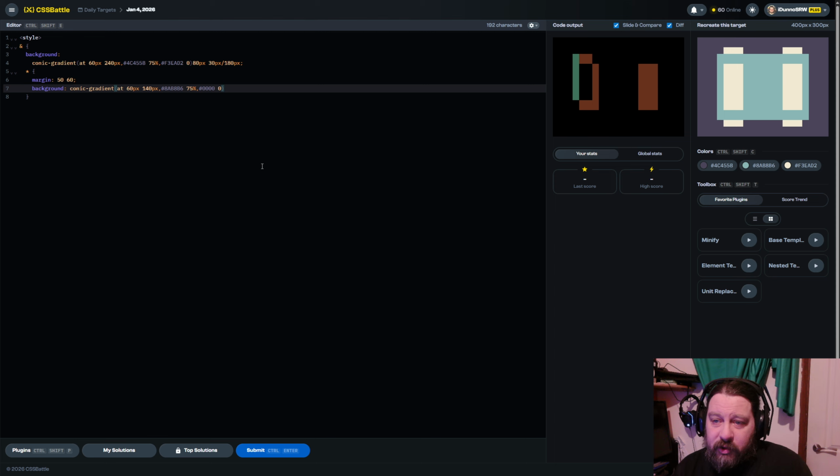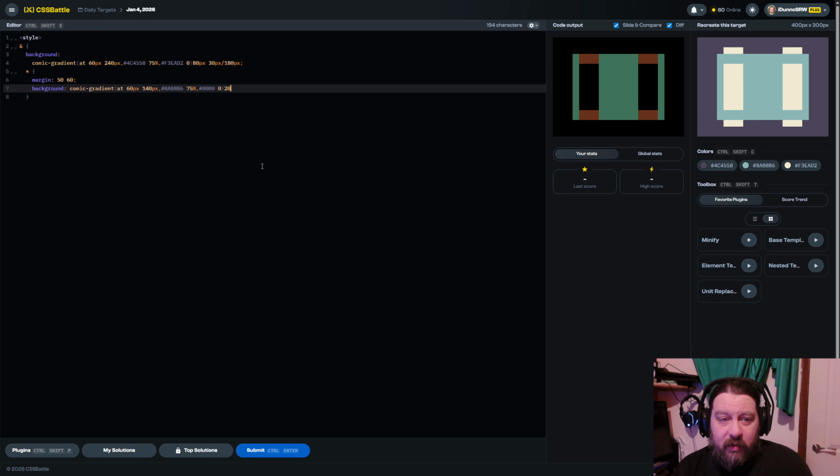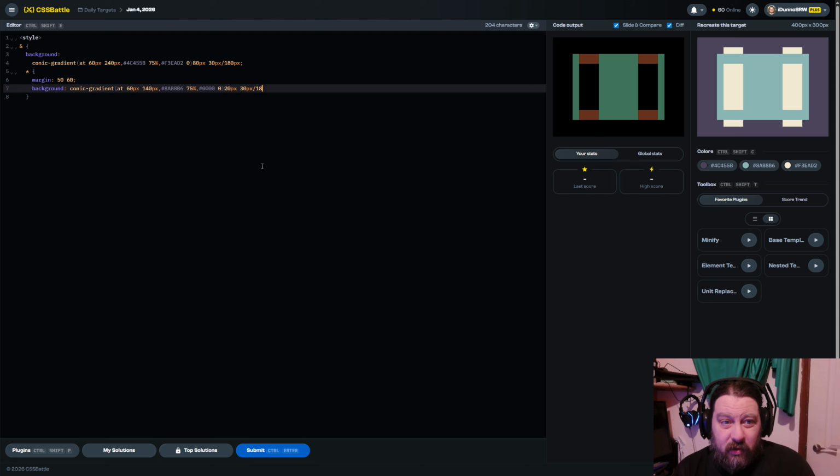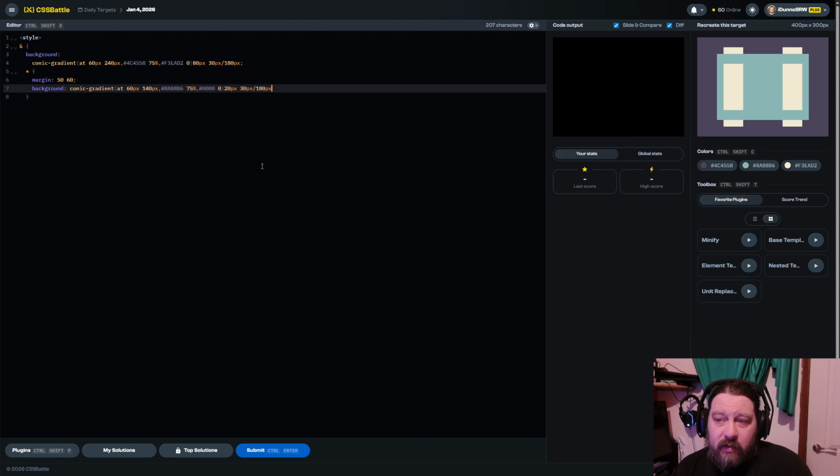Then if we shift it 20 pixels in and 30 pixels down. Good. And then make it 180 pixels across again. Yeah. That should be 100%.